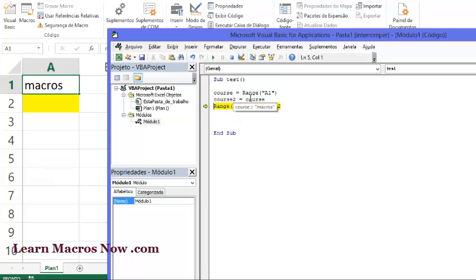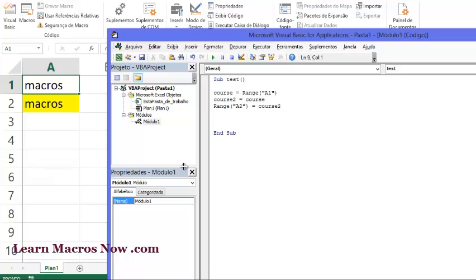It had macros and received macros, okay, it's the same thing. And now I'm setting range A2 to receive macros. So let me run F8 again. And I see here on my cell A2 that it wrote macros, and then F8 one more time to end this subroutine, okay? So this is a very easy example.